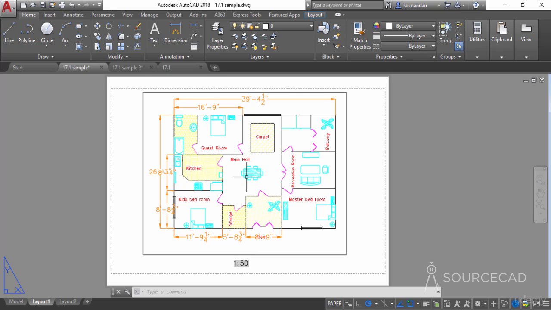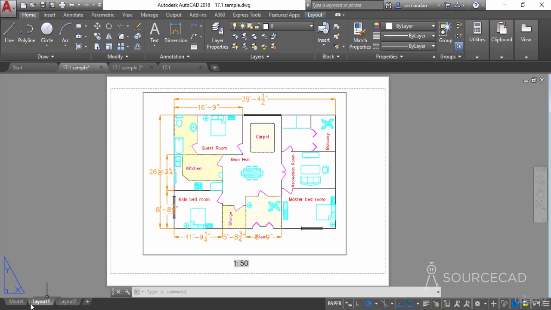When you look at the dimensions, you will notice that they have a very particular size, and this size has been chosen depending upon the size of paper. Right now I have selected 1/4 of an inch as the size of this dimension, and that's a size which is quite visible on this kind of sheet of paper.